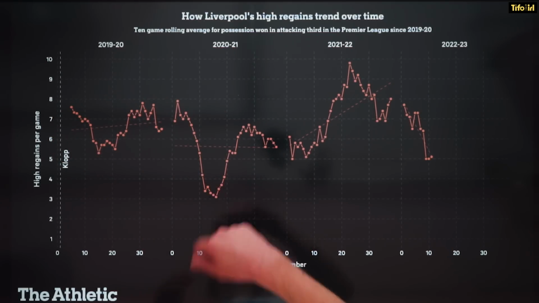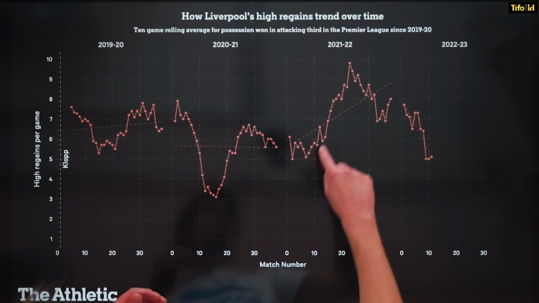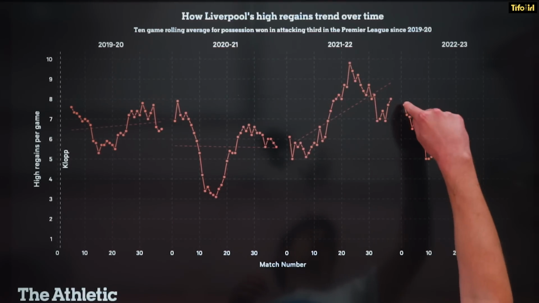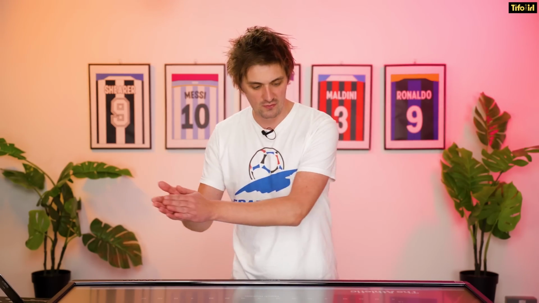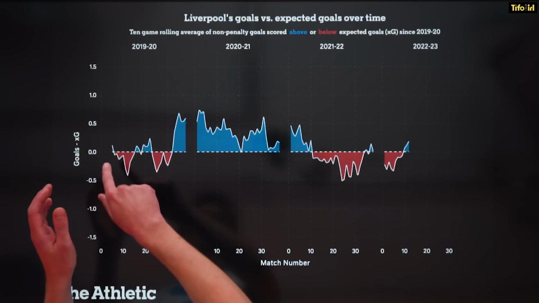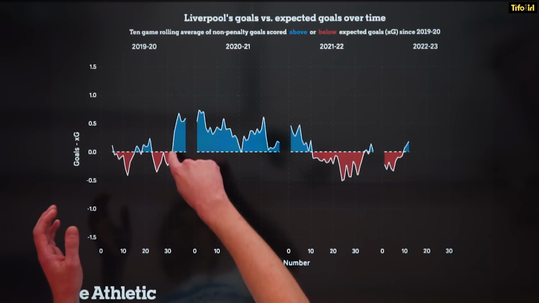Then there's a bit of a dip here. They finished 3rd that season, natural maybe after winning the league. And then you come into here, there's a real high, good season for them here, but then another decline. This is what we're seeing this season. They basically started the season quite badly, and we can see it, their goals versus expected goals over time tells us something else. So we can see here that the red basically is bad. This is a bad thing, but the blue is sort of good.